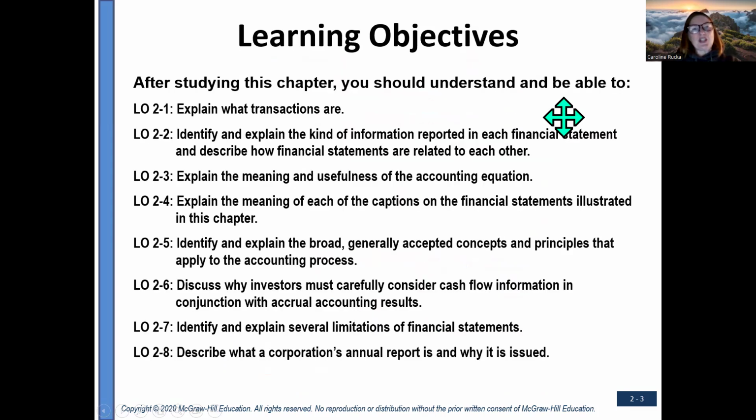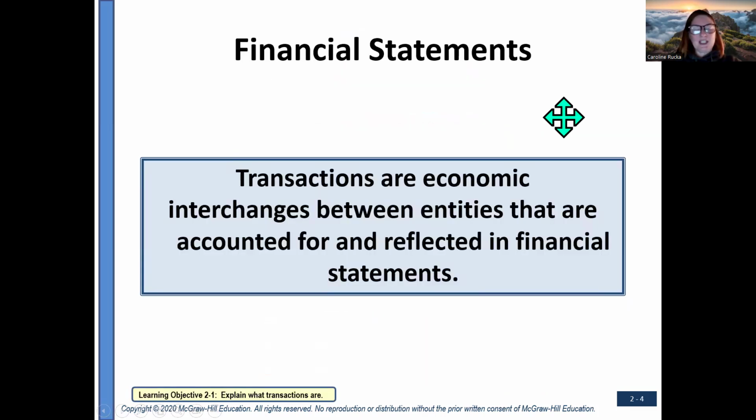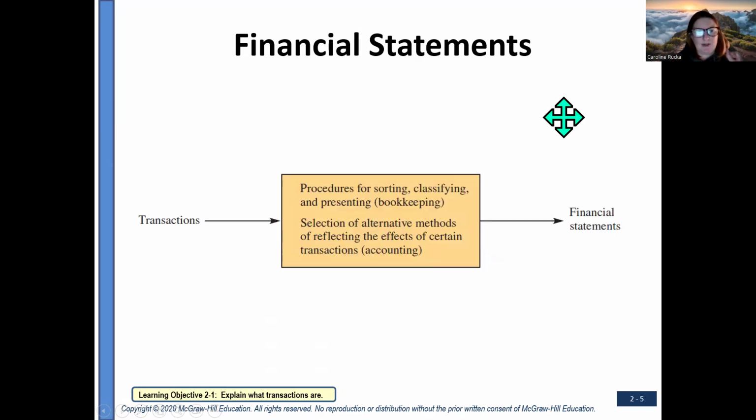All right. So, the first thing we're going to do is run through the different financial statements, okay? Keep in mind, transactions are any sort of economic interchanges between entities that are accounted for and reflected in the financial statements. So anytime money changes hands or the promise of money, there will be something that impacts these financial statements.